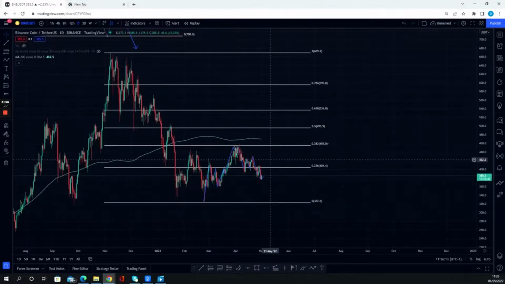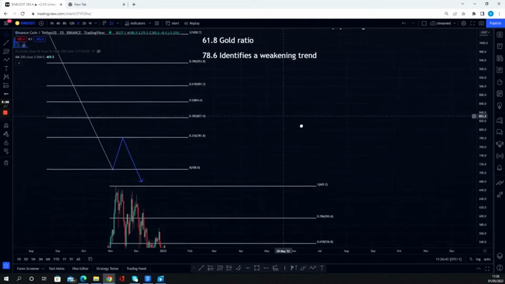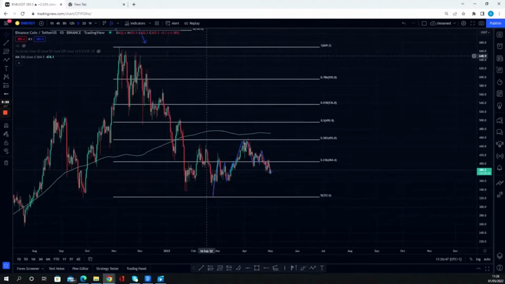So that's B and B that I was looking at in this example on the daily chart, and what we can tell from this already is that we've seen an extreme high and extreme low. We've come back, we've tested this level here, showed a little bit of strength, we've broke through, we've tested the 38.2, we've actually got the 200 moving average above that as well, which will act as additional confluence. So it's more bearish at the moment, and it's looking like we're continuing lower. We've seen that the 38.2, if you remember, identifies a strong trend. So in this example, a strong trend downwards.